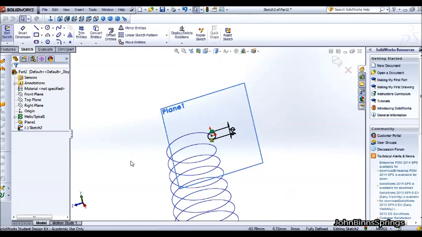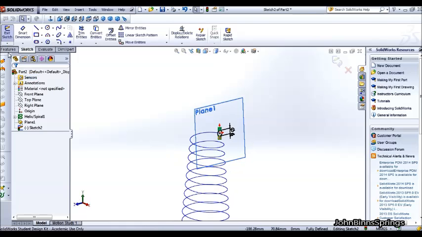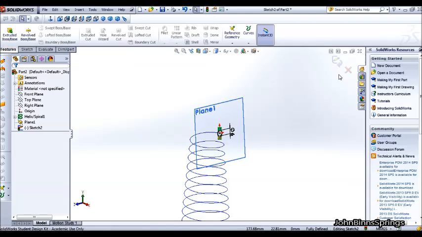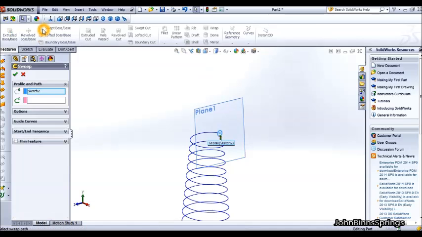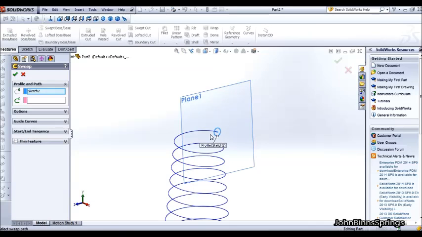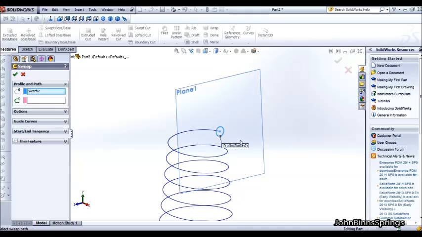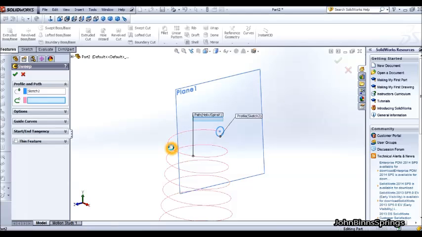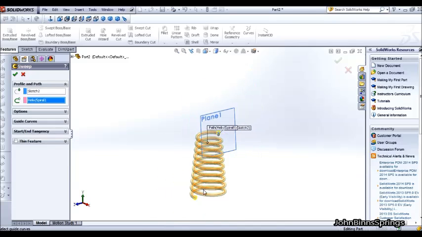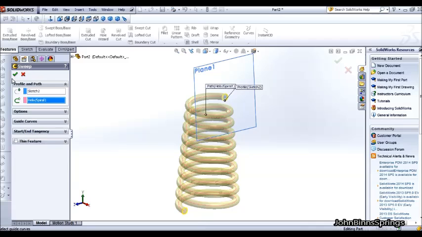The next step is to sweep the boss. So make sure you've exited Sketch and select the sweep boss, and it's automatically jumped to the second sketch we've done, and inputted it here. If it didn't do that, click on this button, then select that circle. You then want to jump down to this one and click on the helix, and this should give us a preview of what our conical spring will look like.